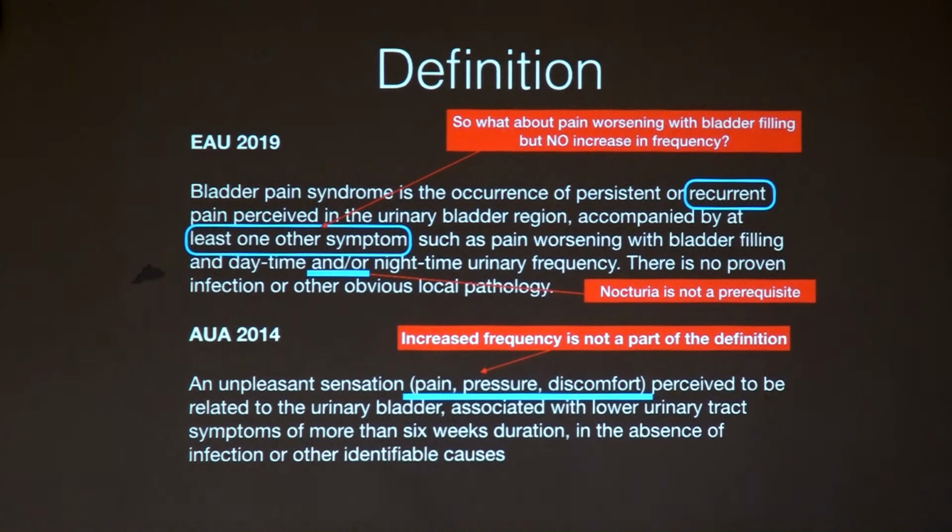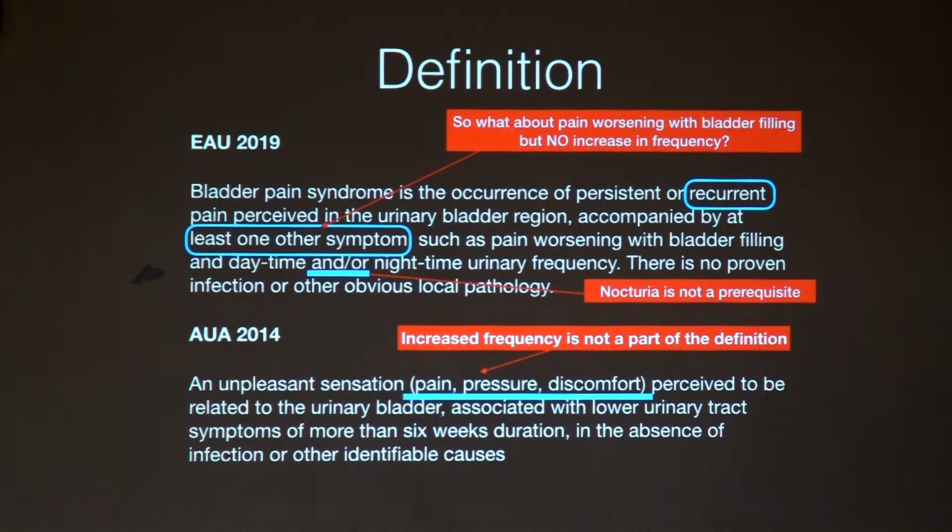Right. So just a little bit more about the definitions. If you look at the definition for bladder pain syndrome, it says there should be at least one other symptom which localizes the problem to the urinary tract. And the reason why they've put this there, say, vis-a-vis the prostate pain syndrome, is that localization to the bladder is more difficult clinically. I mean, you can palpate the prostate and say the prostate is tender. It's very difficult to do something equivalent with the bladder. You need something additional.